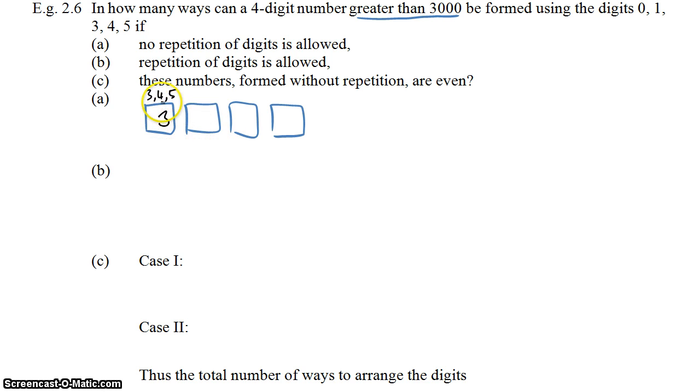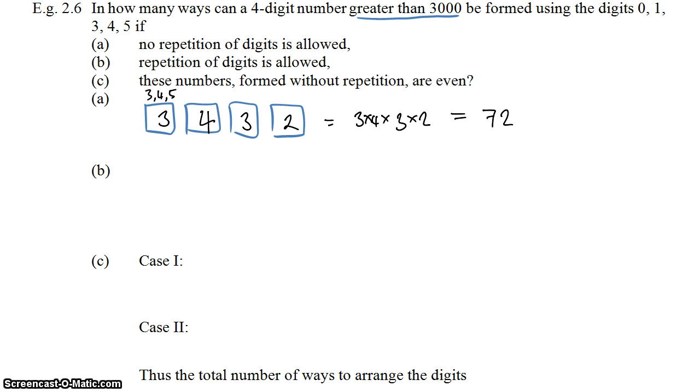But after I've assigned one of these three digits to the thousands column, I now have no other restrictions other than I can't repeat. So here I can then put in four different choices, three different choices left for my third digit, and then two choices left for my final digit. So this means that the number of ways is 3 times 4 times 3 times 2, and that's equal to 72 different ways. Is it? Yes, 8 times 9, good.